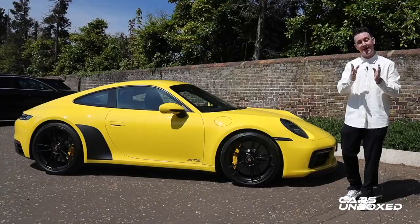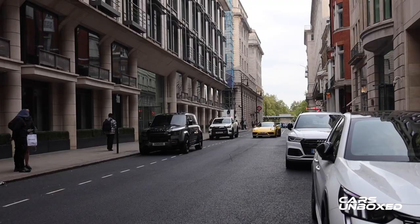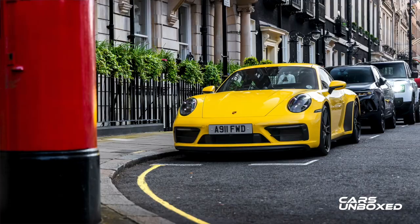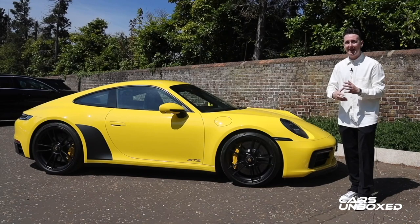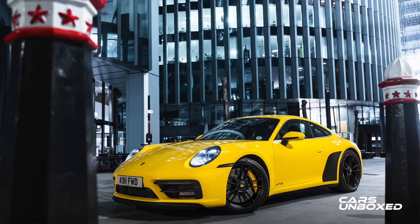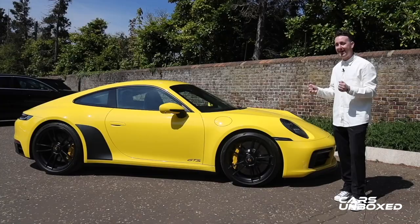For those interested in the most extreme, raw, undiluted driving experience there will be no substitute for a GT3 with a roll cage and a manual gearbox, and the GTS is not designed to appeal to that die-hard customer — it's designed to be the daily driver one. As a car that offers a lot of the cool features of the GT3, with GT in its name and with that level of daily drivability, luxury, refinement, and that incredible sound, the GTS is an awesome package. It really blends the characteristics of GT3, Carrera S, and even Turbo S, particularly in this spec with the four-wheel drive and four-wheel steering, in such a great livable daily package.